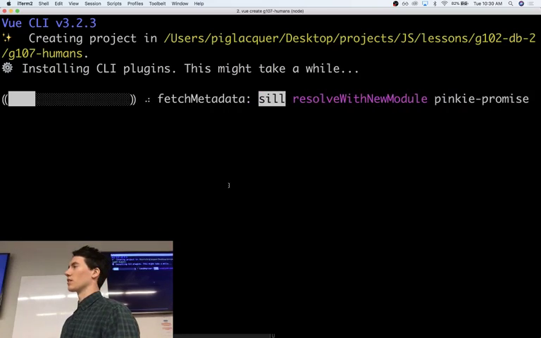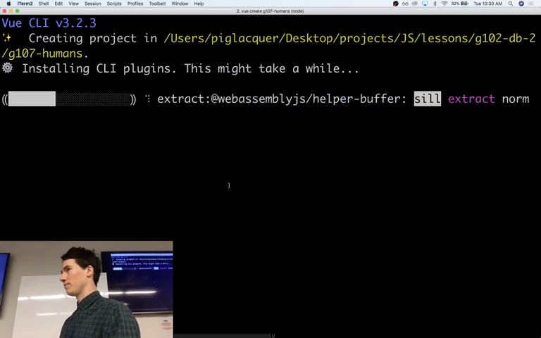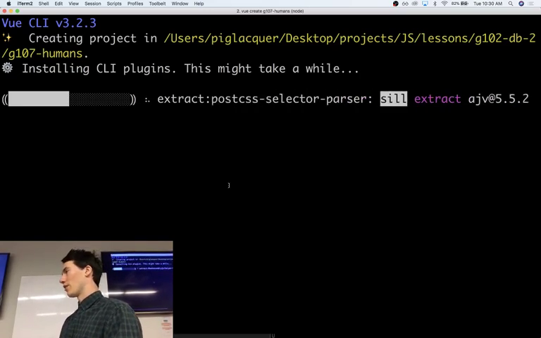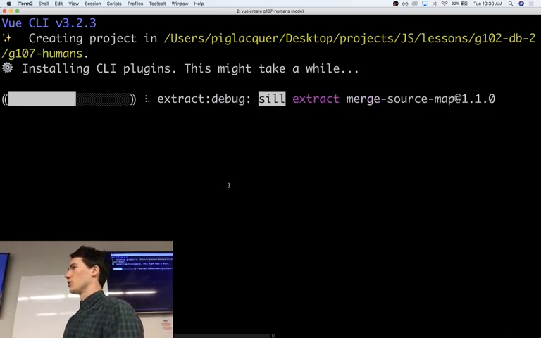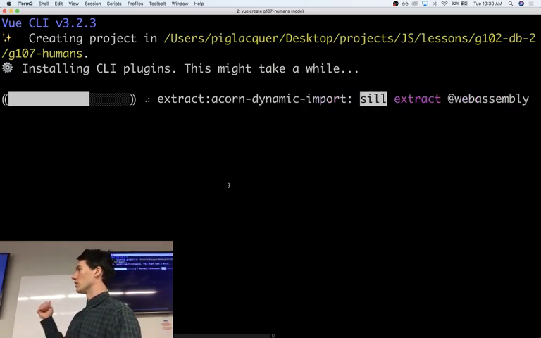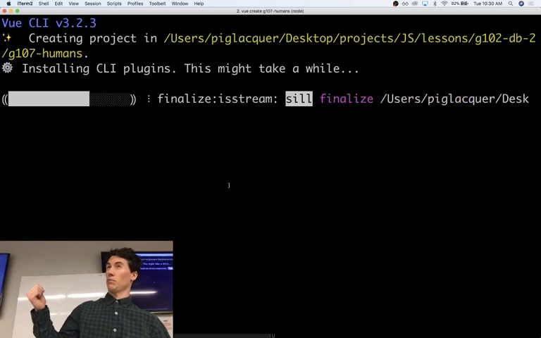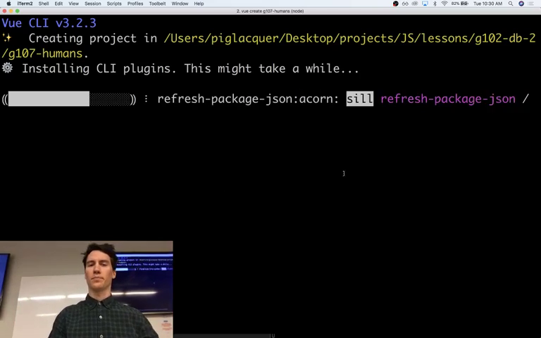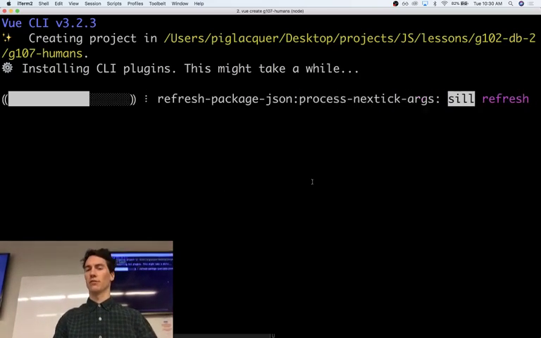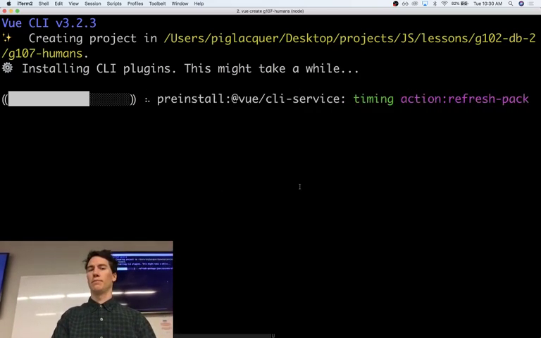But we will be able to take a look at that in a second. Otherwise, this project is going to look very similar to the last one. There's going to be one other difference, which is going to be on our insertion point in the app.js, I think it is in Vue. But as soon as it's finished loading, we will be able to take a look at that.